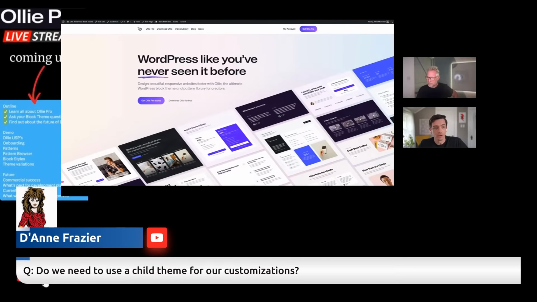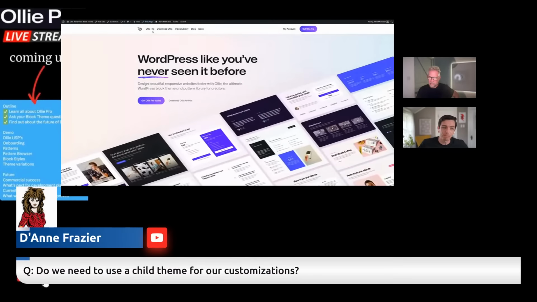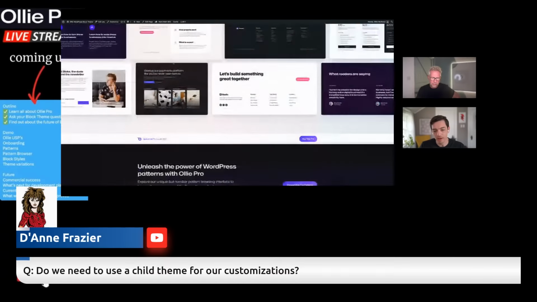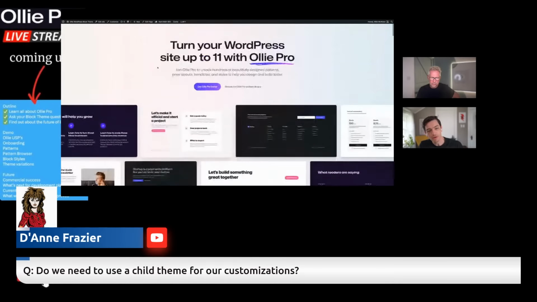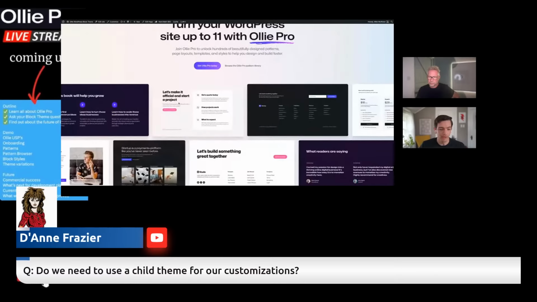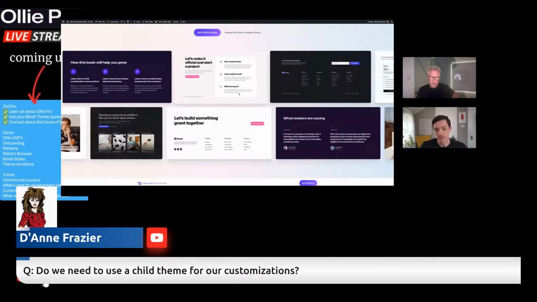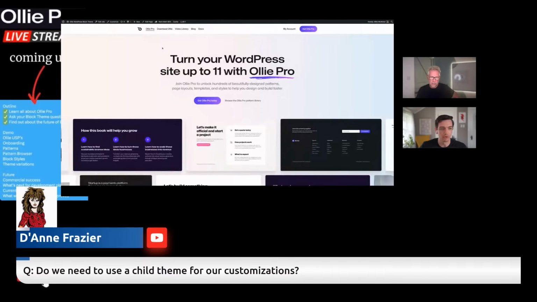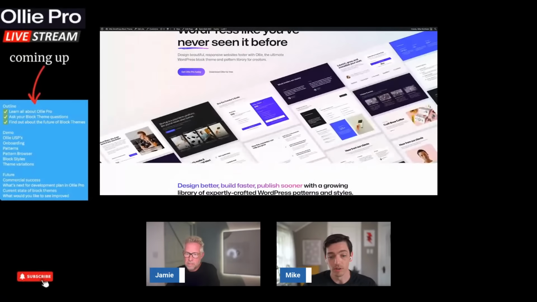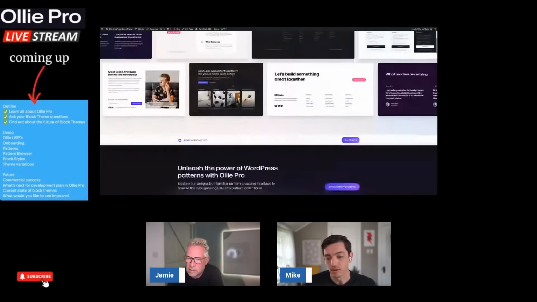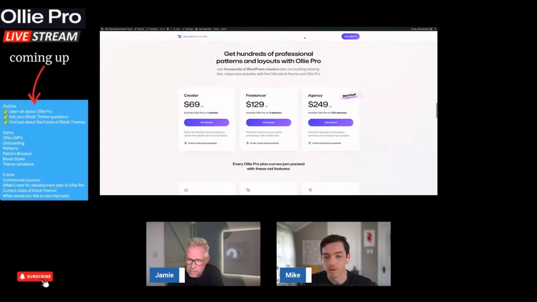So if you want to grab this thing, go to olliewp.com and go to the Pro page. And this whole thing is built with the block editor, so you can do fancy stuff. I built this out all in the editor and then added a few extra CSS things. These are just CSS to move these things real fancy. Same thing with the homepage. This is actually what it looks like in the editor. And so just adding a little CSS to make it fancy.